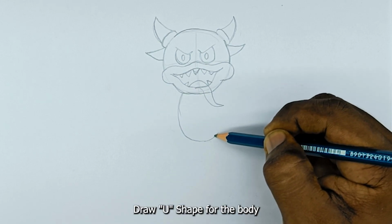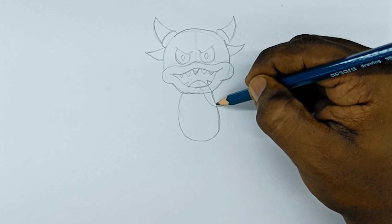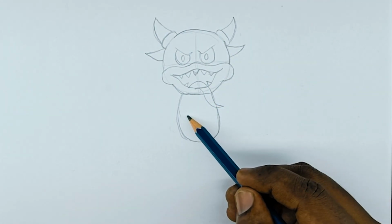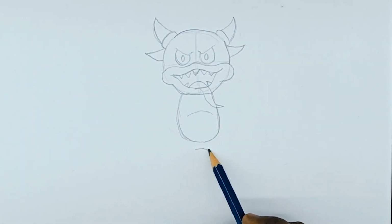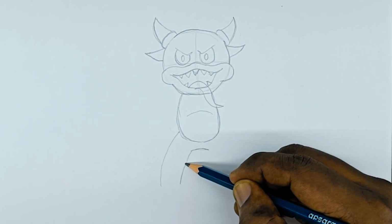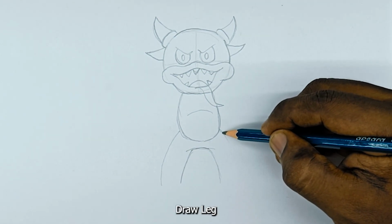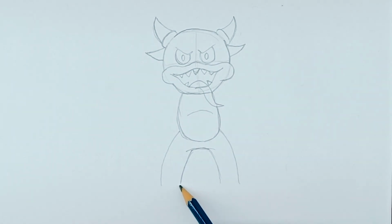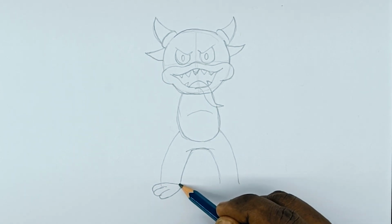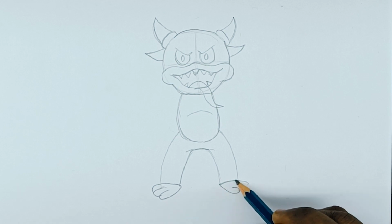Draw a U shape for the body. Draw leg. Draw leg. Draw toes. Draw toes.